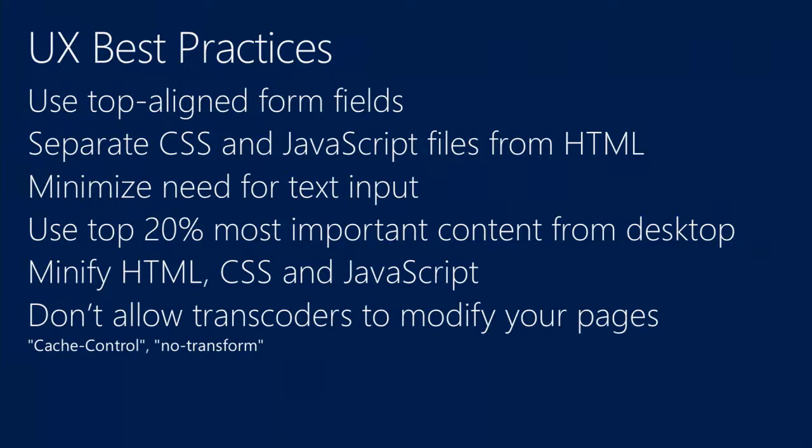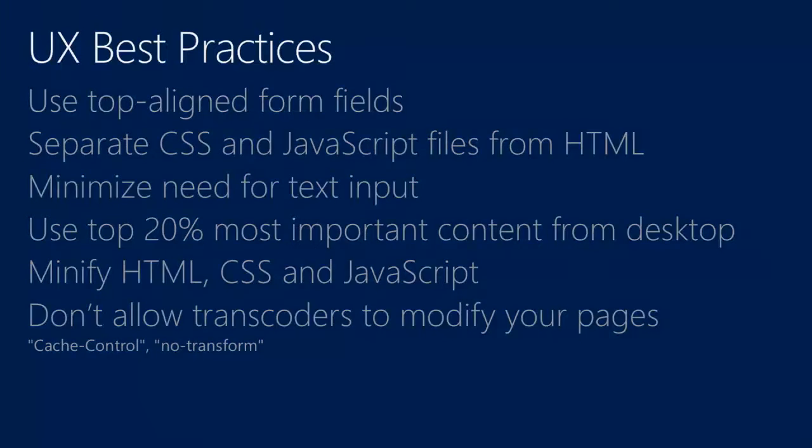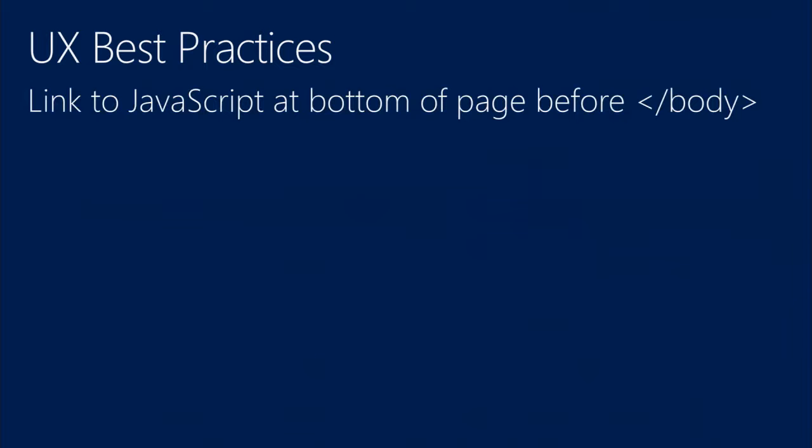Well, today, you don't want those transcoders screwing up your web page. You're building a mobile web page, and you have it looking exactly like you want it to look, and you've tested it on every phone and tablet and stuff like that. These transcoders are still in operation all over the world. They have not all been decommissioned yet. So there's a little stuff you can put in your HTML, little cache control, no transform, that tells those things, leave my HTML alone. All right, what else we got?